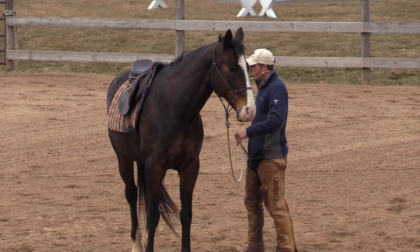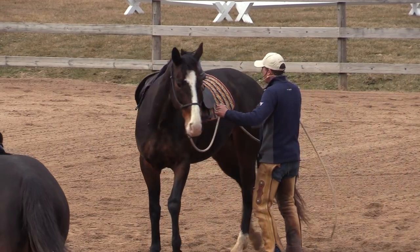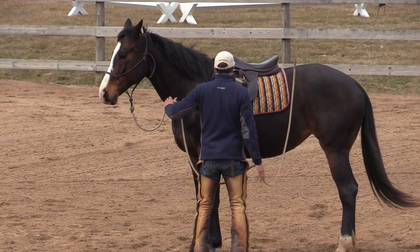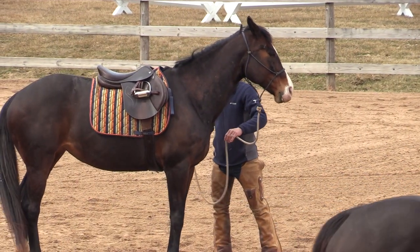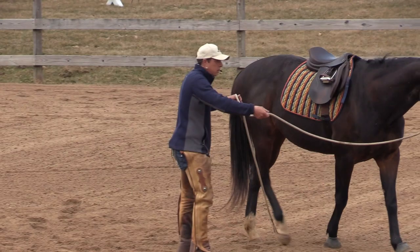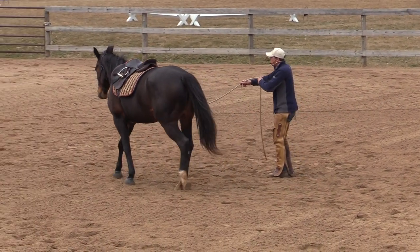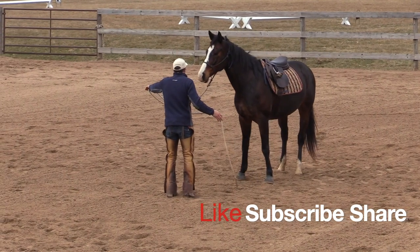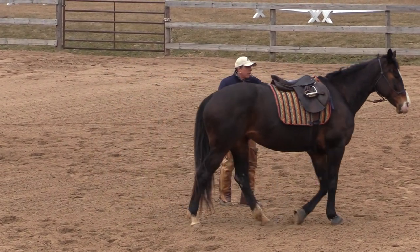I want to halt here. I'm gonna hand her back to you — that's a little nicer. You don't have to get it done in one day. Notice my feet aren't moving and my eyes are open, so I'm focusing on the whole horse. The plan I want to get across to her is halt, or settle — think of settling in. I want her life there to come down. Good. Walk away, give her a little break. One little side note: when she moves the hindquarters, do you see how she's a little stiff, like a board? She doesn't draw her mind. I'm gonna get her — that was a little better. Watch your ears.